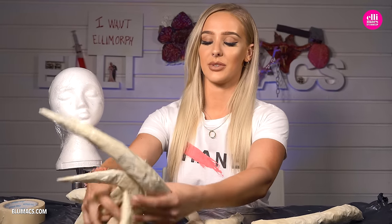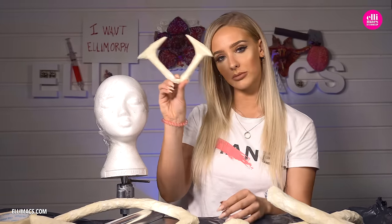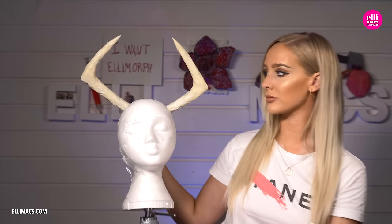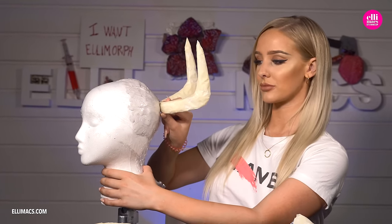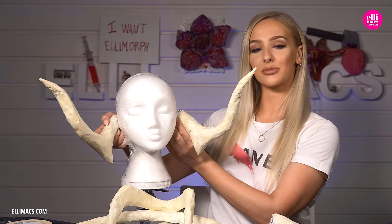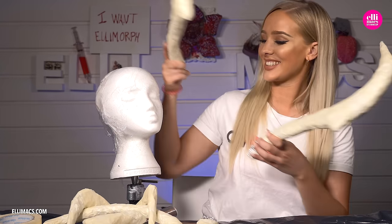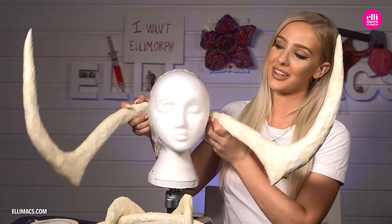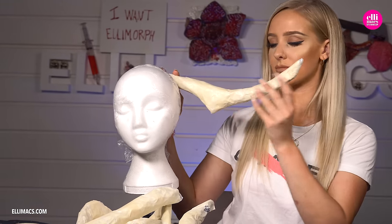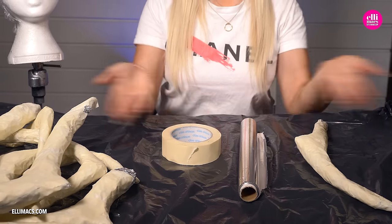Hi Ellie! Now let's start by checking out the different pieces for Hela's headpiece. We begin with this small one — of course, you need to find yourself a reference image of that massive headpiece. Then we have something looking like this one in the back, these massive ones going forward there. That actually looks insane. And two of these. We only have one because we're going to show you how we made these.